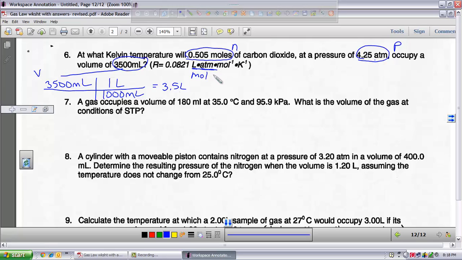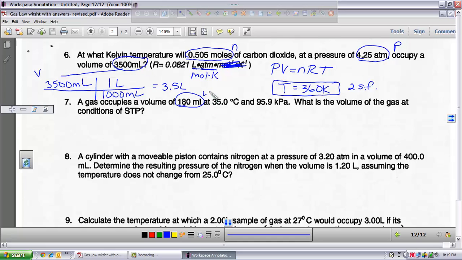This mole to the -1 and Kelvin to the -1 is the same as saying divided by moles and divided by Kelvin, so you can think of it as a fraction this way. You've got moles up here, so you're going to get temperature in Kelvin. Luckily, they ask you for temperature in Kelvin. So when you look at your ideal gas law, you're going to plug in P and V and number of moles and this gas constant, and you will get a temperature of 360 degrees. Excuse me, 360 Kelvin, it's not degrees. And you can only have 2 sig figs in this answer. You're limited by your volume.